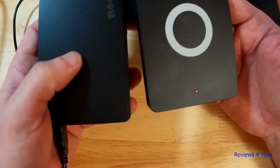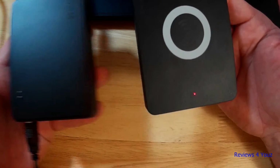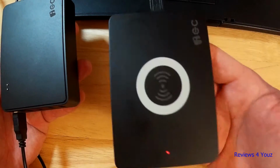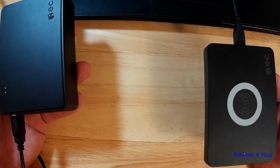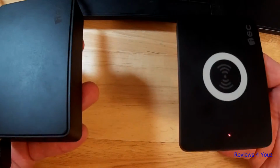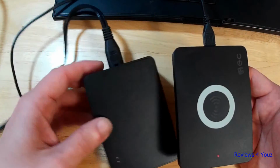So you could have your USB power block set off to the side, say of your nightstand, have a few things plugged in, help keep some cords out of the way, and then you can have your Qi charger set out closer to you, so it's just simply drop your phone on it and you can use it like that, which is a really, really nice feature about this product.